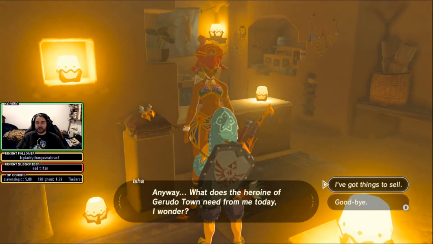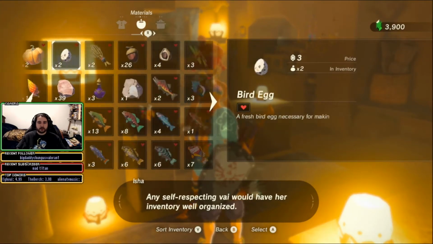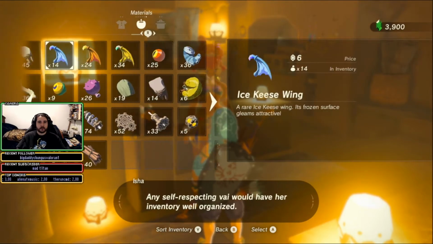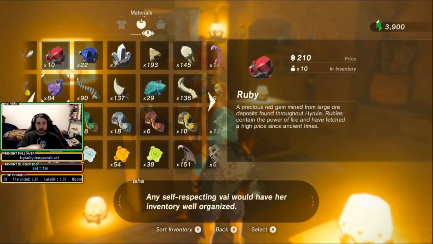Yeah, I wonder. I don't know. What do I got to sell actually? Diamonds, sapphires.